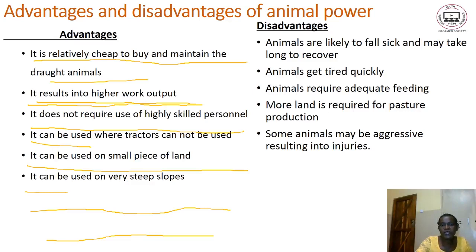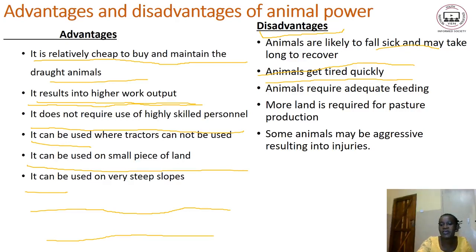Though we have so many advantages of animal power, there are some limitations we need to put into consideration. These animals are likely to fall sick and may take long to recover, therefore leading to drudgery when it comes to doing farm operations. And also animals get tired quickly.